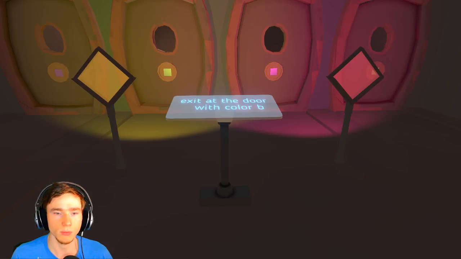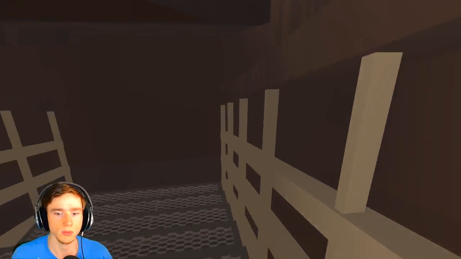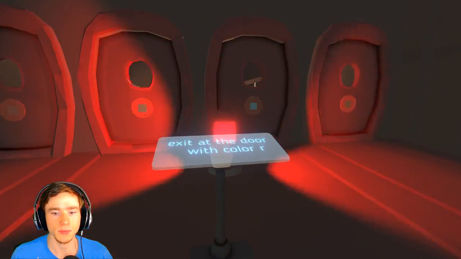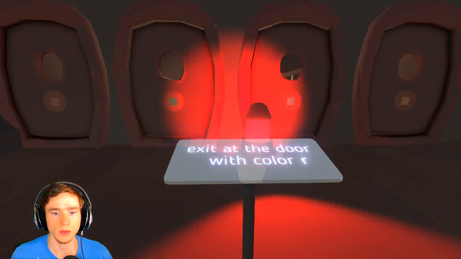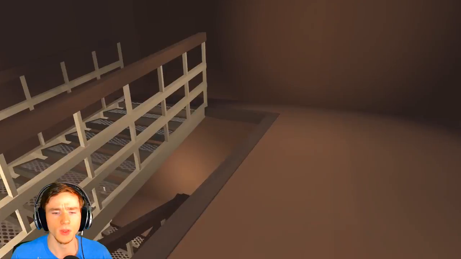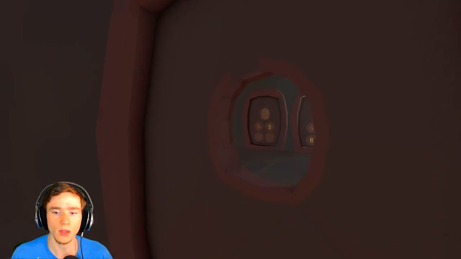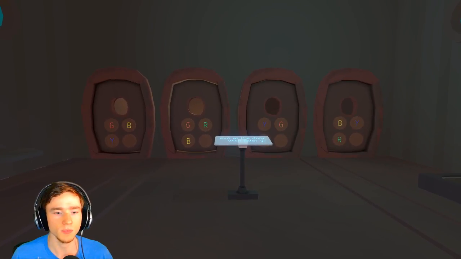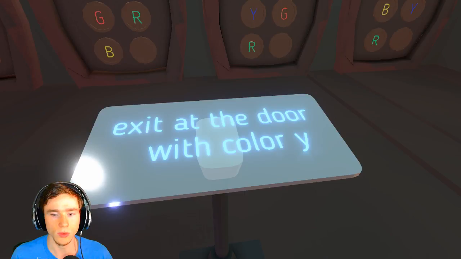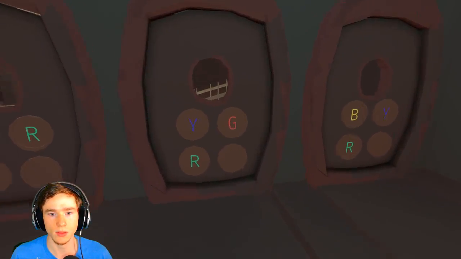Exit the door color B. I like this game. R. Here. Like, the levels, they have similar things in them, like concepts, but then they take it up a notch every time. It's nice. Exit the door with the color Y. Yeah, that's you.